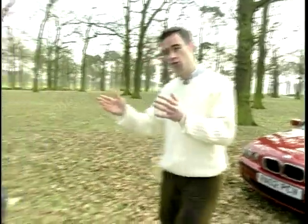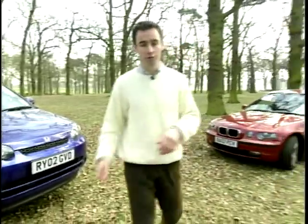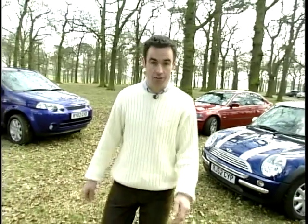Then we've the more unusual Honda HRV V-Tech. And finally, we've got the fun-filled little Mini Cooper. Plus, of course, Brendan Coogan, as always, will be here with his alternative car test. That's right, John. For this week's alternative, I've got something that would have been unheard of just a few years ago. A Jaguar for less than 20 grand. And it holds on to its money.